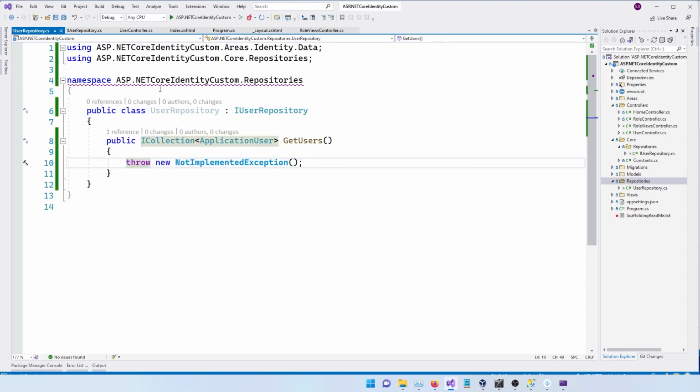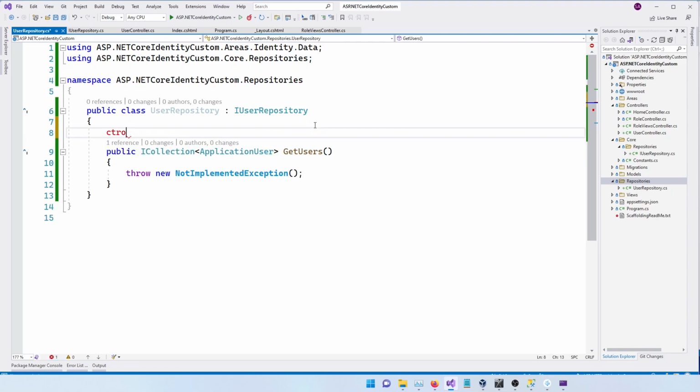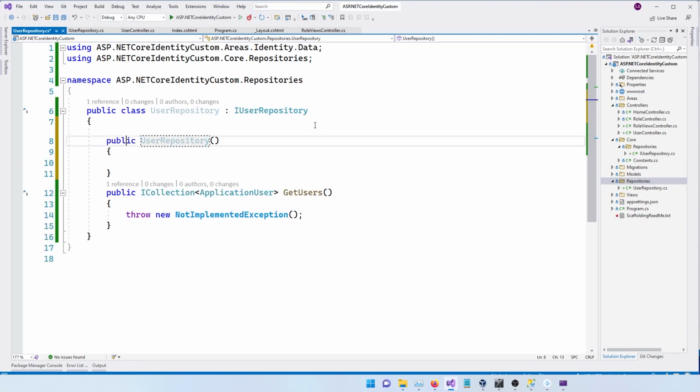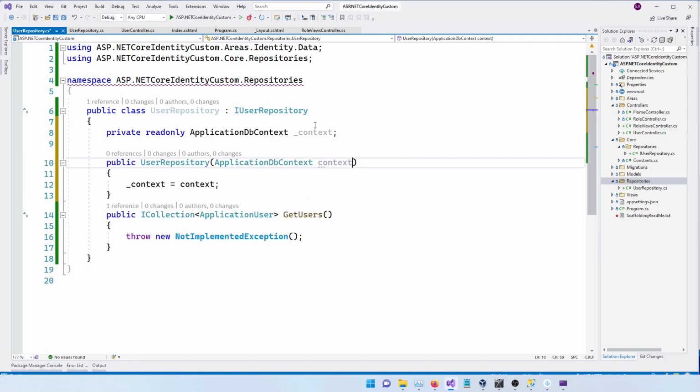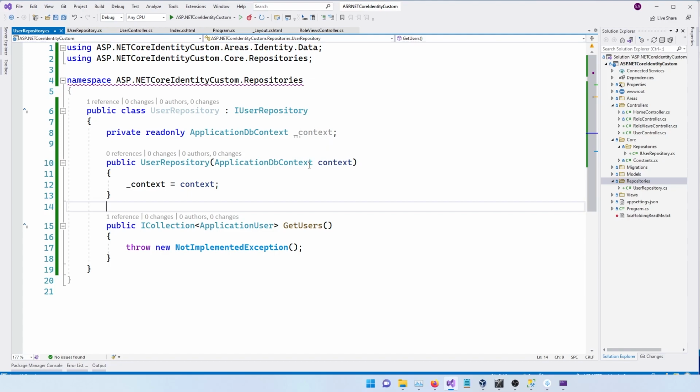So okay, now next step is to inject the context into our constructor. Our context, ApplicationDbContext, and we're going to introduce a field, and we are going to initialize the variable. Great.